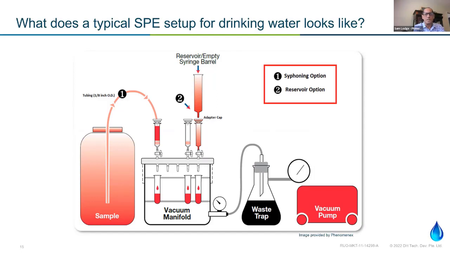Generally, with these type of systems, you're using a large reservoir, as you see number 2 in the schematic, a 60 mil reservoir that you then have the transfer line from your sample bottle going directly into. It allows for faster loading and less manual work. You don't have to have an analyst standing there watching this the entire time.